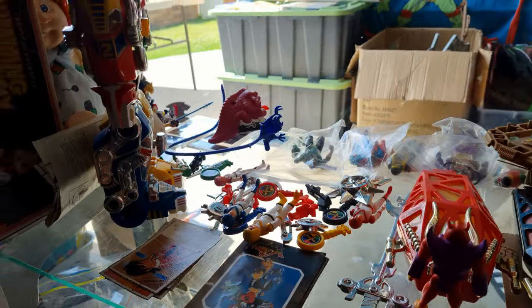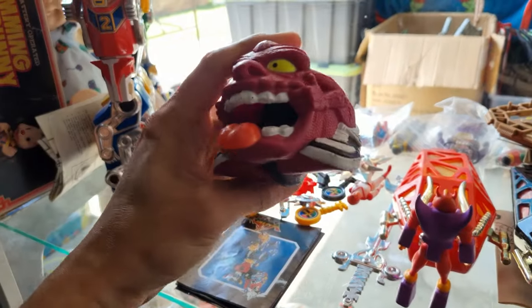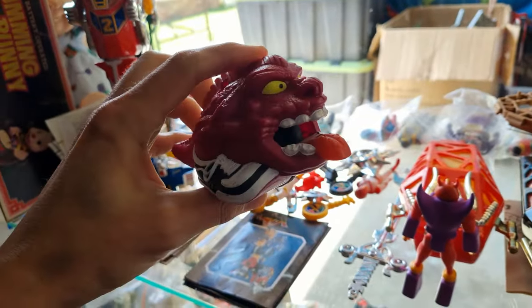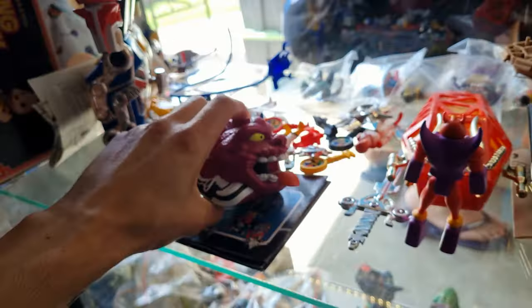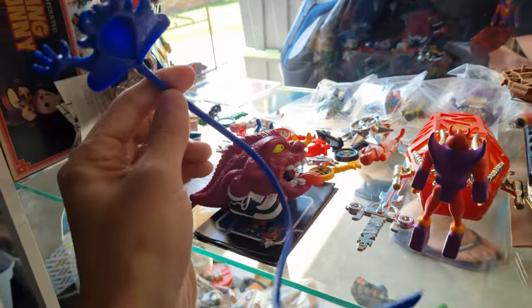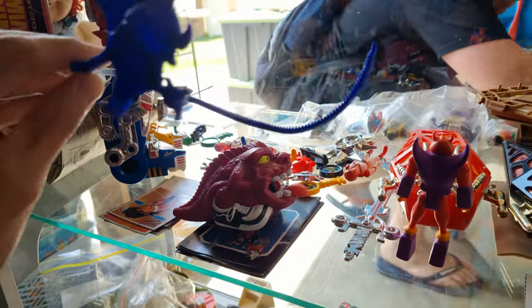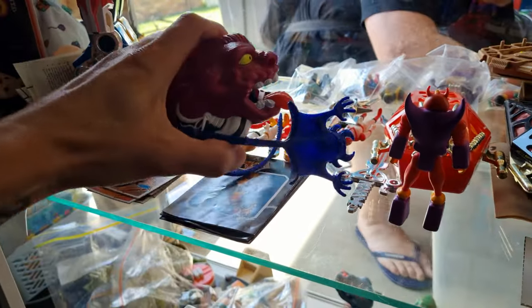I haven't been picking up too much Real Ghostbusters lately, so it was really cool to see the Pull Speed Ahead Ghost. So I might have my first item of the day with this Ghoul Speed Ahead Kenner Ghostbusters piece, which is in beautiful condition, but even better, we've got his little ripcord here. So this is definitely going to go in the maybe pile, and we might do something with this a little bit later. Let's see, but we're scooping him out.